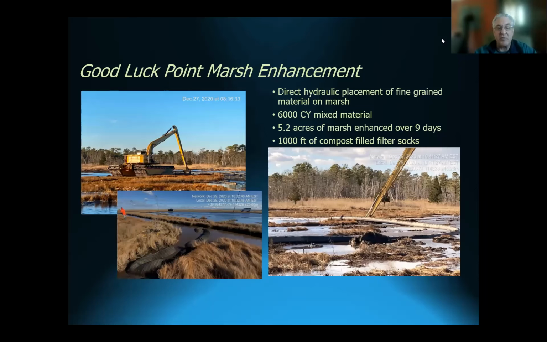We ran a single pipeline from the bay, had to run it underneath Bayview Avenue and out onto the marsh. And then we put a marsh excavator out there that is actually an excavator that is capable of floating. So you can run it through deeper water and get it out onto the marsh, and then used it to move the pipeline around to direct the material.